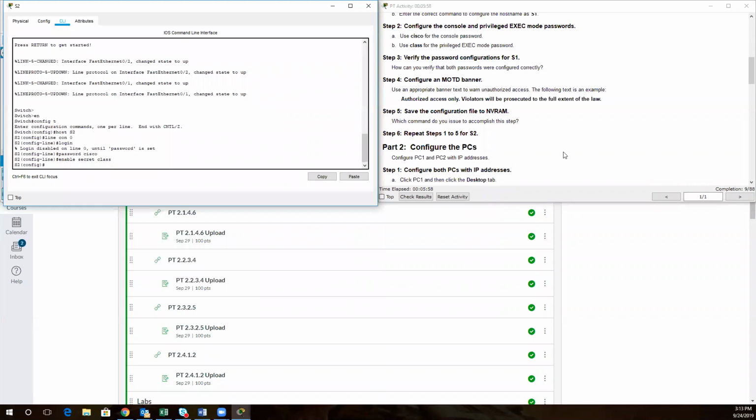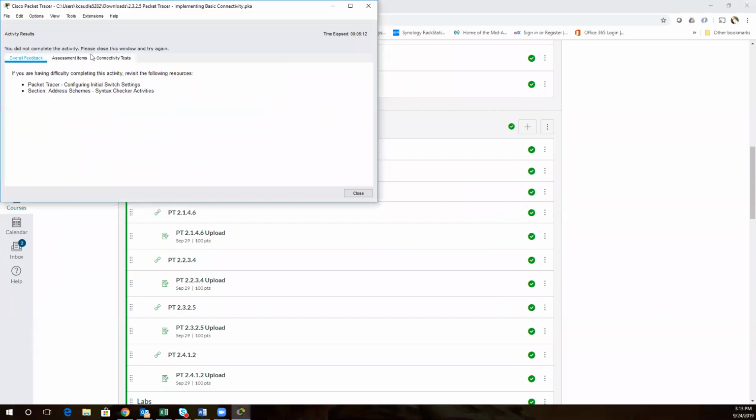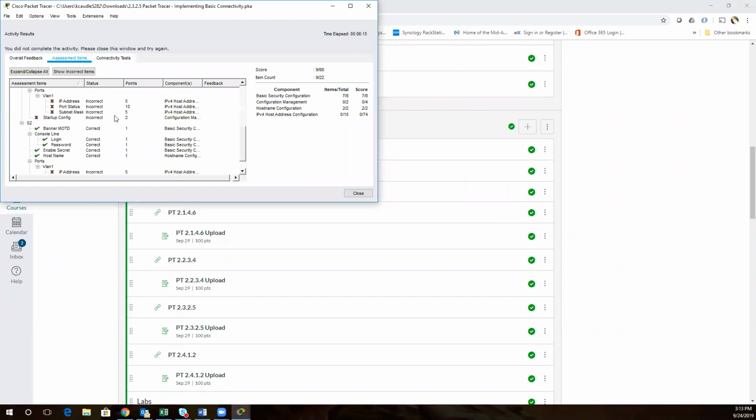And if you ever do get stuck, folks, and you don't know why you're not getting points or you don't know how to do an activity, you can kind of semi-cheat by doing the check results, and it'll pop back up here in a second, and let those check results tell you what it's looking for. That way you can actually look at the assessment items and see what it's looking for and go, oh, okay, that's what it is.